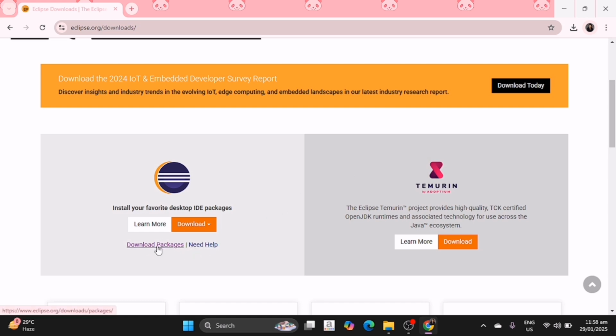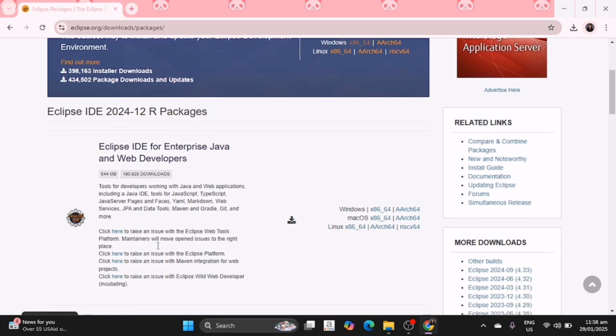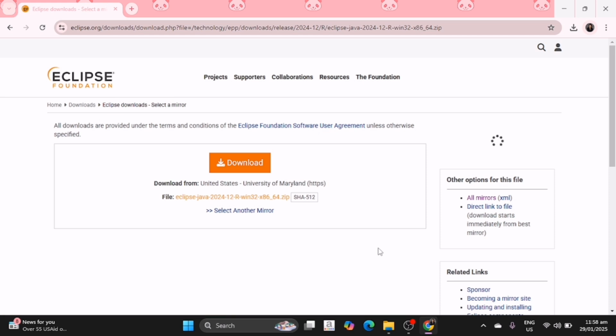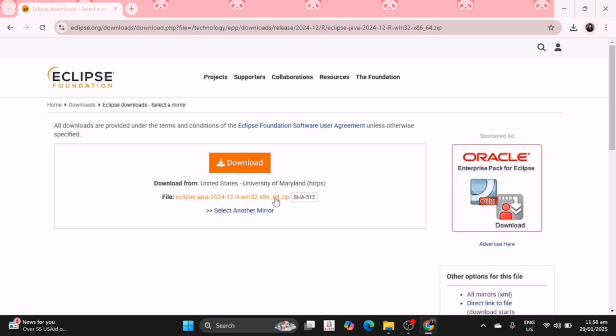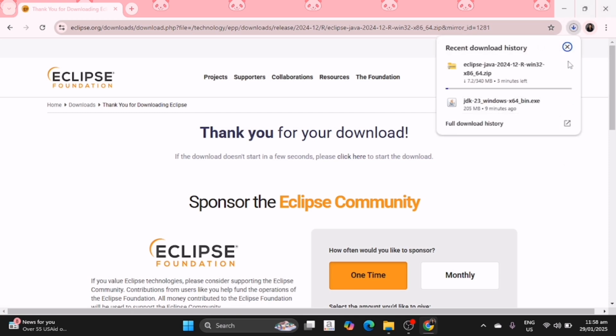We'll check the download packages and choose Eclipse IDE for Java developers. Click Download. And again, let's just wait for the download to finish.